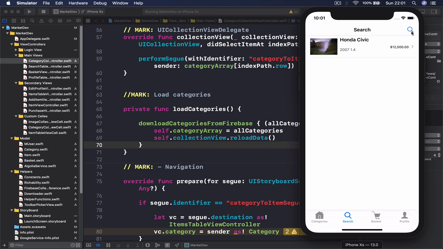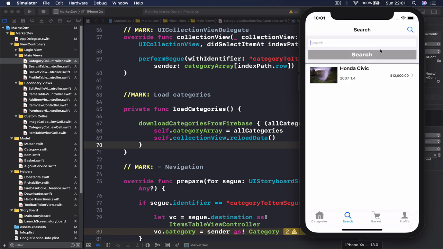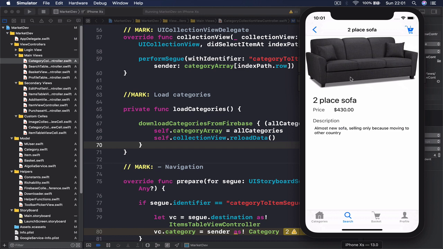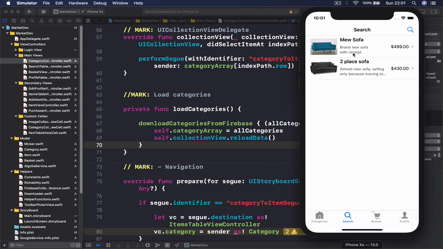Under the search, if you click the button here, this will search for some text. So if I search, for example, sofa, click search, and it brings 2 things here. Since Firebase doesn't really work well with searching, we are integrating Algolia with our Firebase so that it allows us to search better. With Algolia, we can search specific words even in the description, not only the title or price. So Algolia allows us to search our items better.